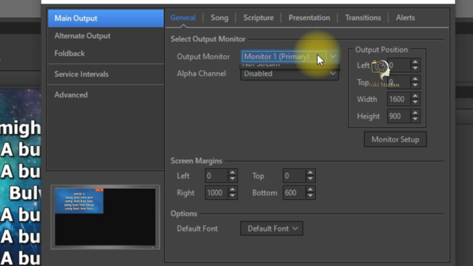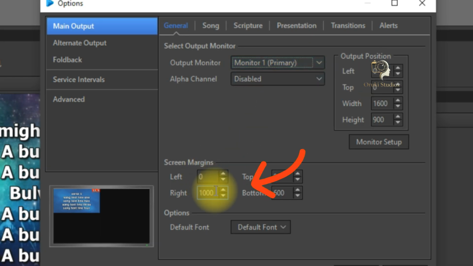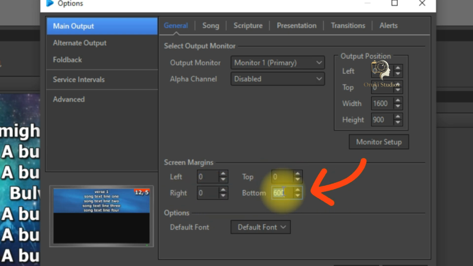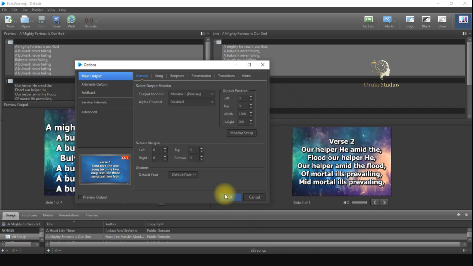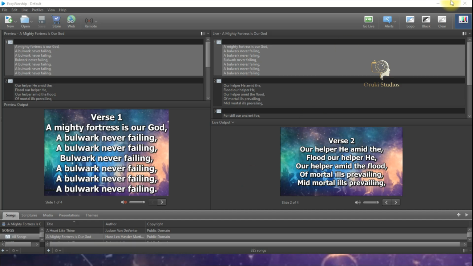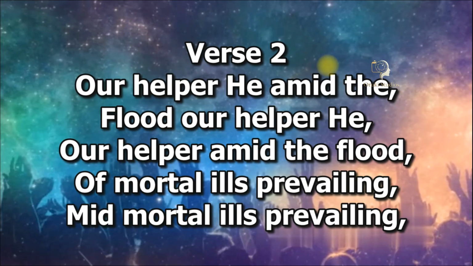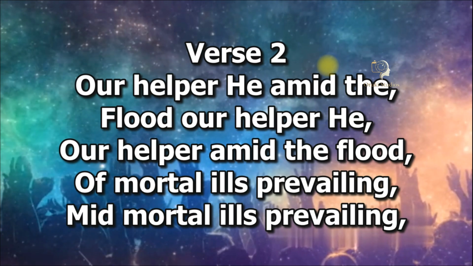You can choose your screen that is connected. Okay, so the next thing to do is to come over to this right hand side and change this figure to 0. Then the bottom, you change it to 0. All right, that will fix your screen and make it full size screen. So when I click on OK and then I check it back, you can see now that it is showing on the full screen rather than one side of the screen.